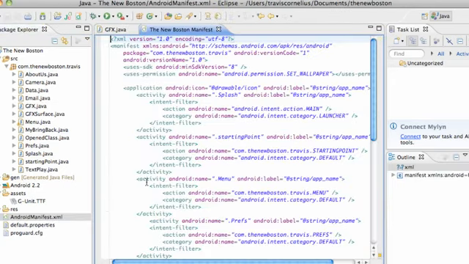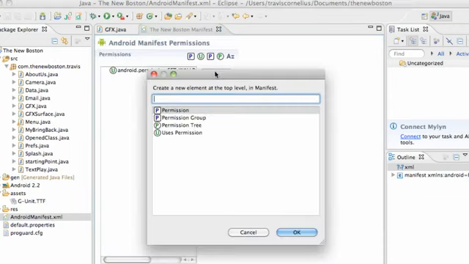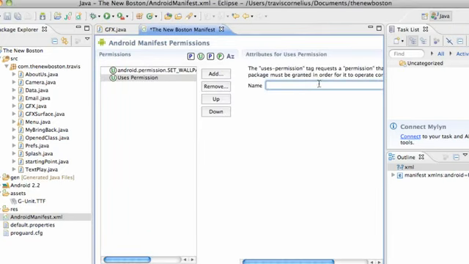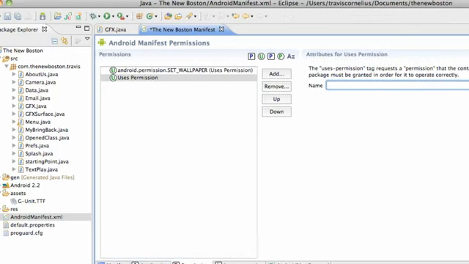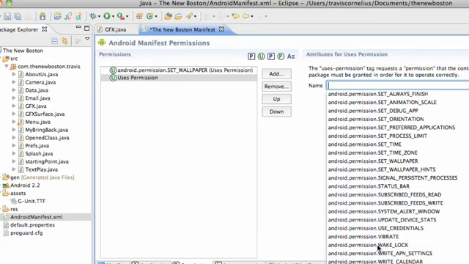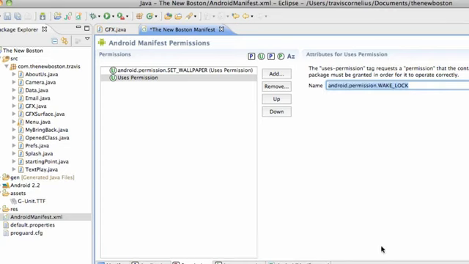The only other thing we need to do is add a permission. And again, we're just going to do it the simple way with this permission tab here in the Android manifest. So just click that, and then we're going to say add permission, uses permission, and we're going to search for WakeLock. There we go. Search for WakeLock right here, and then we can access the Power Manager and set our WakeLock. Otherwise, it won't work if we don't use that permission. So just save that, and we're good to go. We will have a wake lock now.